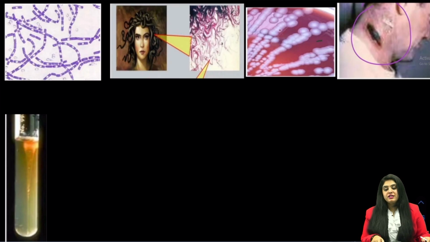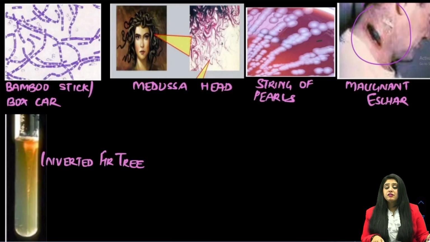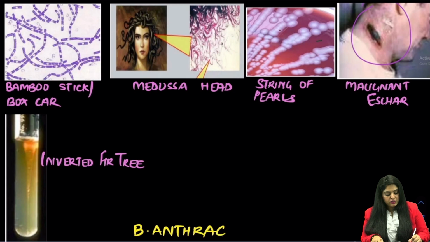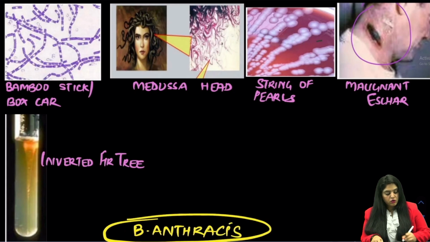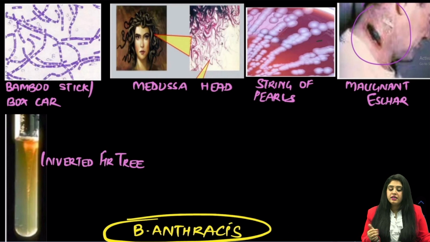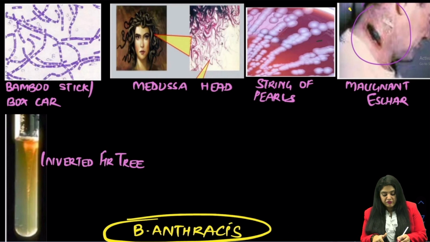So what do I have over here? This is a case of Bacillus anthrax, and let's look at all the pictures that Bacillus anthrax will show you. Also, this was a recent FMG exam question in January. So here, firstly, when I'm talking about Bacillus anthrax or Bacillus anthracis, I know it's a deadly organism, deadly not only for the YouTube live sessions, but also deadly because it's a bioterrorism agent.